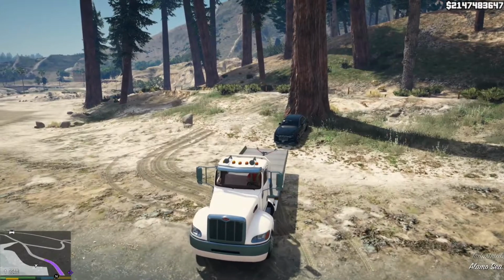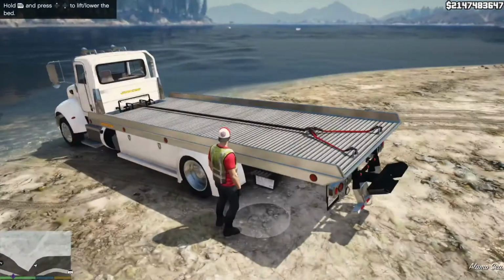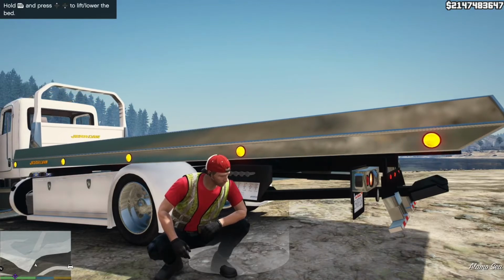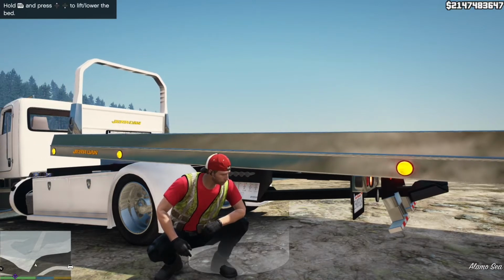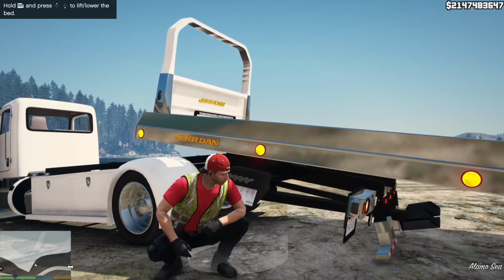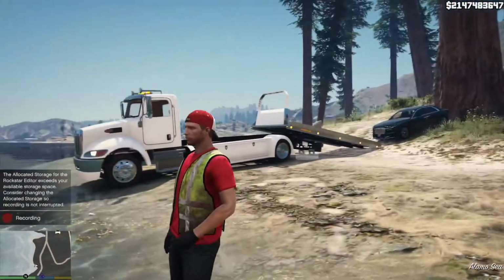Okay then, let's see how we can get this car onto the back of the truck. Okay, so we come up into the control panel over here, and let's lower the car. There it is. Lowering it down. Lowering down the truck. And keep going. Keep going. Keep going. And I like how the indicators come on automatically. That's pretty useful. And here we go. We've got it down. That is absolutely perfect. God, I love it.